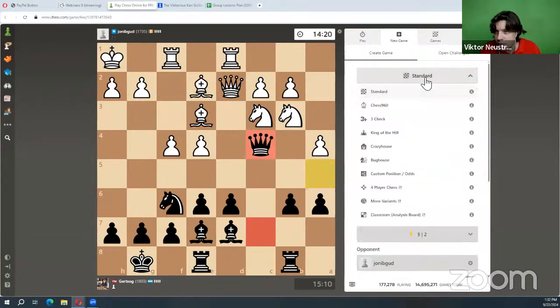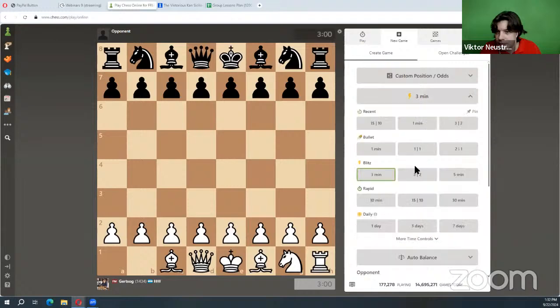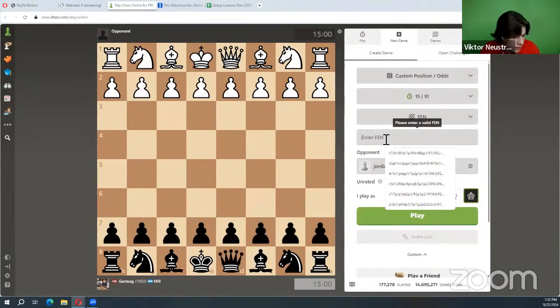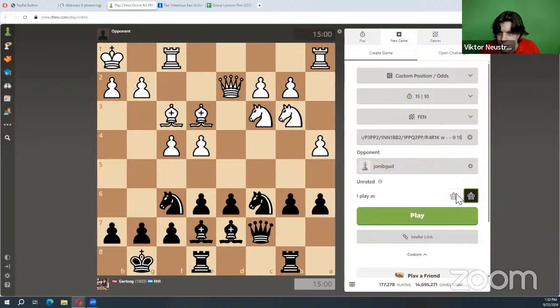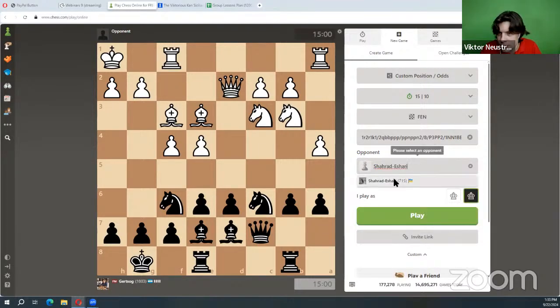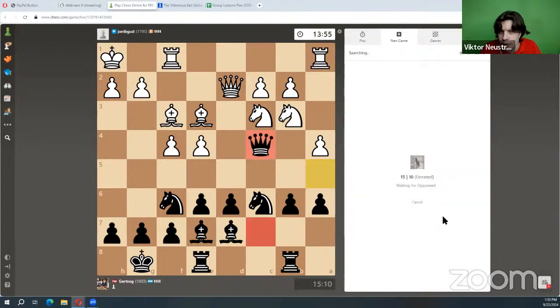Okay, I'm going to send another challenge. 15 plus 10. This, I'm playing with black. So I'm going to play against Shaharet. So the challenge is sent. Please accept it.